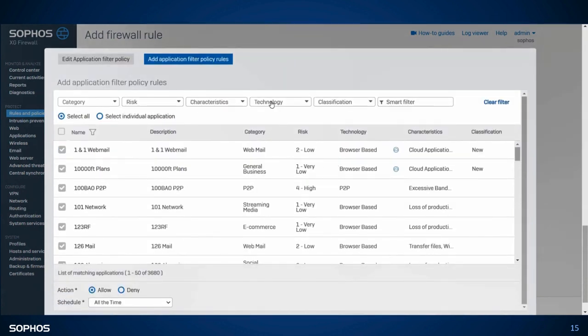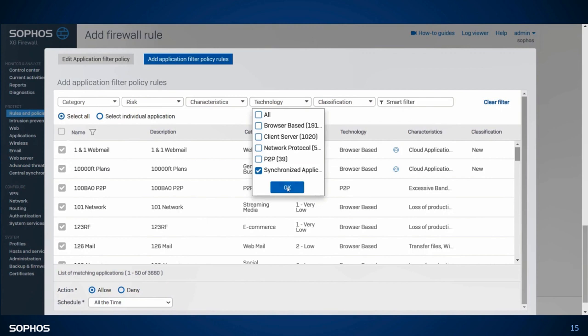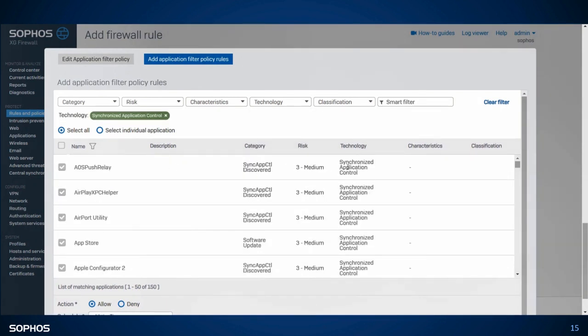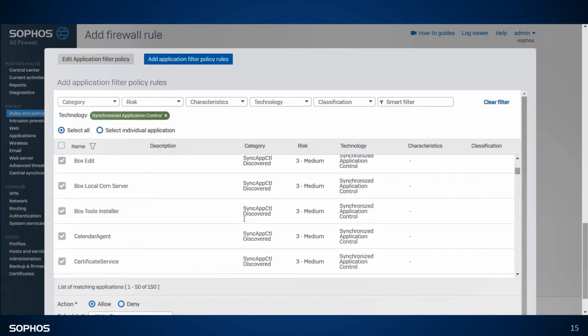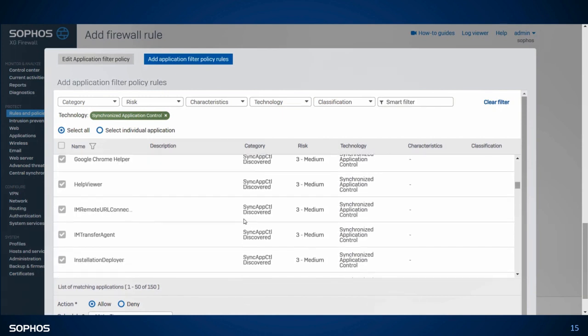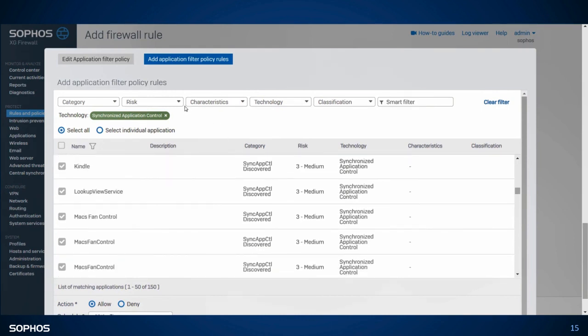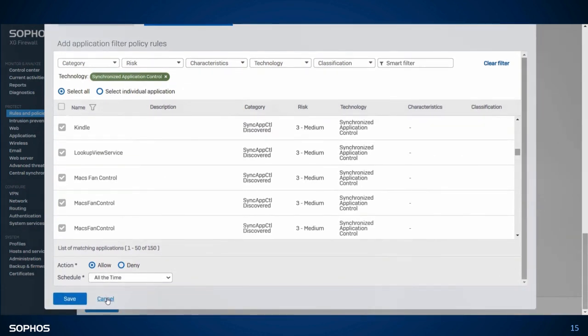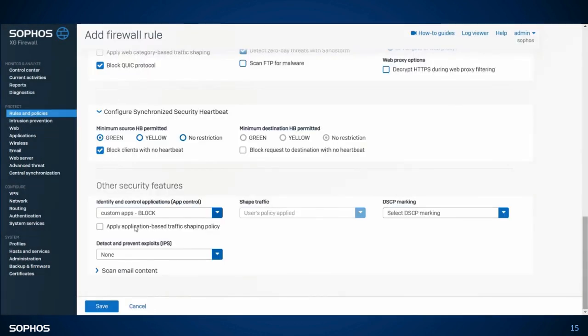So at this point, we've got our synchronized application control applications and everything defined as we expect. And as you can see, again, just to re-highlight the applications that the endpoint has shared with the firewall.